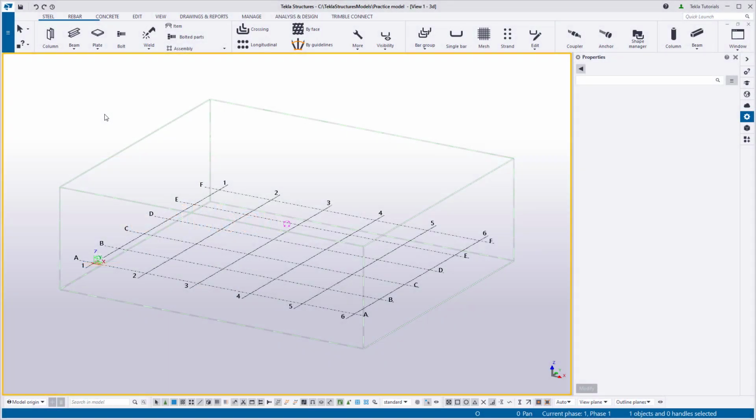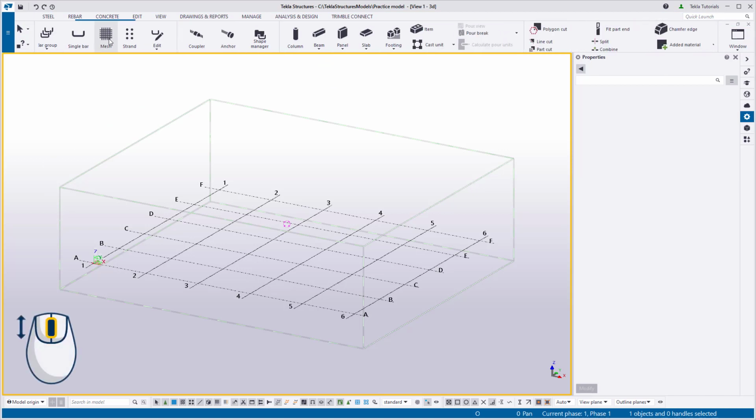At the top of the screen, you will find the ribbon, which contains a variety of commands that you will use to complete your project. The ribbon has tabs that control which portion of the ribbon is visible. Current visible portion is underlined in blue. Use your mouse to scroll the ribbon content.